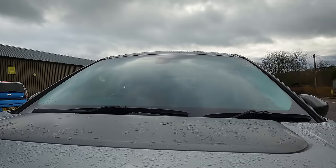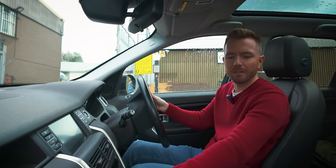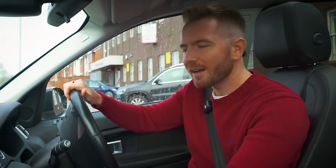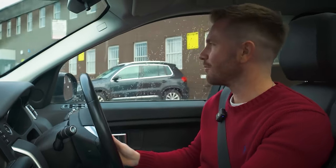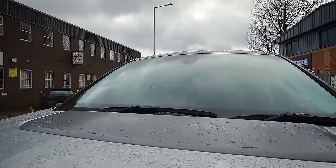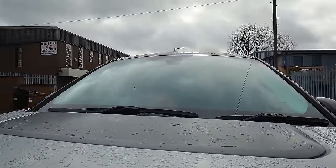This is a nice car. When I get this back from the valeters it's going to look like a new penny. The other good thing is we've even got a quarter tank of diesel. I always say this, but when someone trades in a car and it's on fumes you just think how mean are you - but this person has actually looked after it. So it needs a service and an MOT.